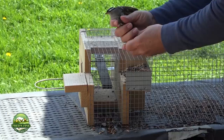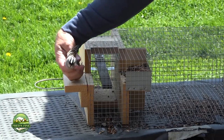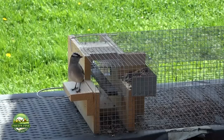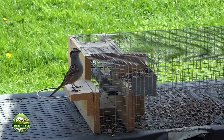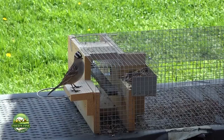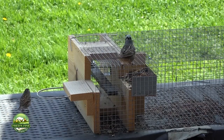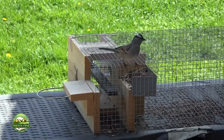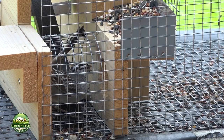Inside the live catch trap, here again is a white-crowned sparrow, and I'm releasing it because this is a native bird that we don't want anything bad to happen to. This is the reason why a live catch sparrow trap system is the best. If you're going to set one of these up, you must monitor the trap — you can't just leave birds in here for long periods of time. If I'm not going to be able to keep an eye on the trap, I won't set it up at all, or I'll block the mechanism so it doesn't function.